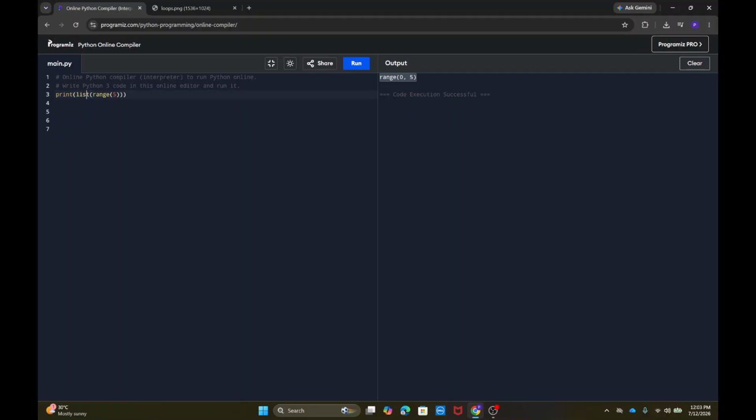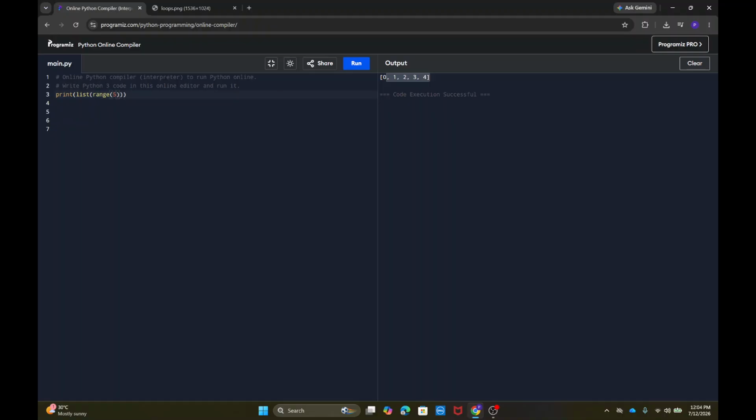You know what a list is? So I'm using this list function to change whatever numbers the range function has created. Now I'm going to convert that into a list. So what happens? Let's see. See here, you can see whatever numbers ranging from 0 to 5 have been converted into a list. So you now specifically know what range does. Range is going to create a list of numbers in the specific range you have mentioned here.